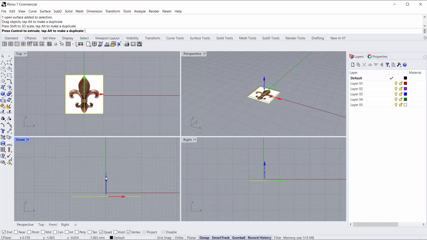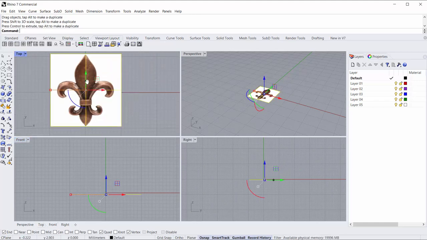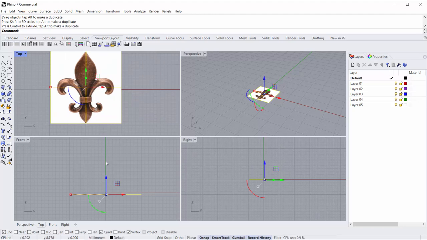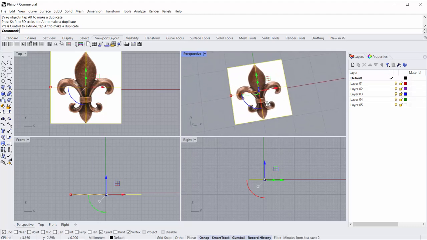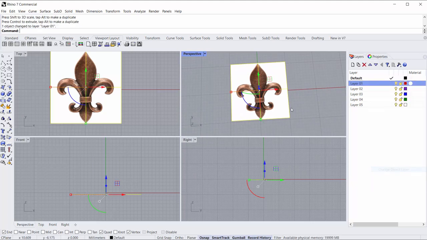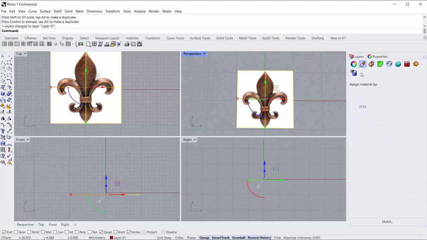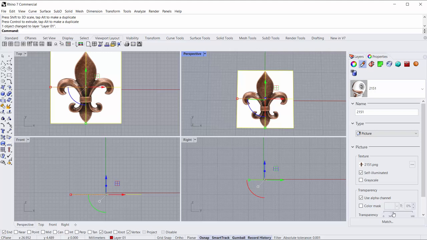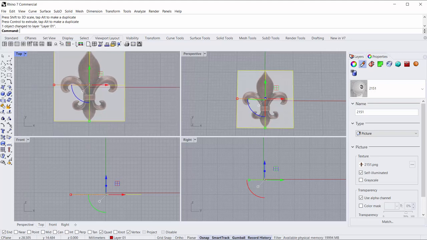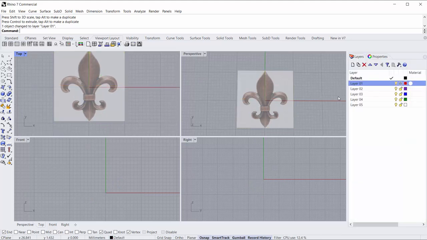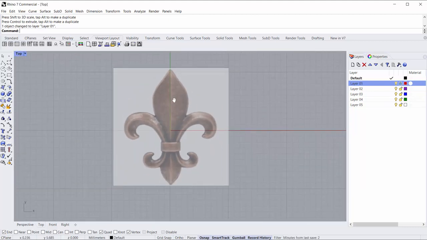And then in the front view, I'm going to drop it down below the Z a little bit. I'm going to start tracing over this thing, and I don't want the picture frame and my SubD objects kind of fighting for who gets to be on top. So we'll push that down a little bit. The next thing I'll do is switch it to this other layer. And then lastly, I want to click the paint tube here and adjust the transparency so that I can just see it. That way I can see my grid and stuff through there. Finally, let's lock this layer so that I'm not accidentally selecting it every other moment.